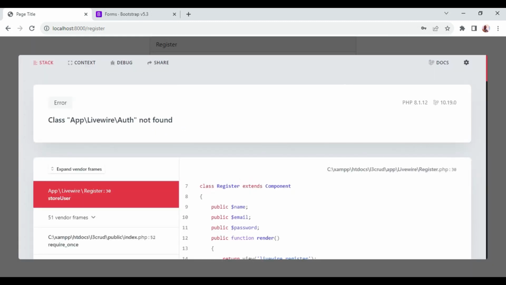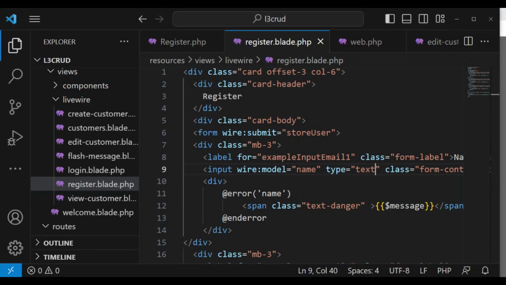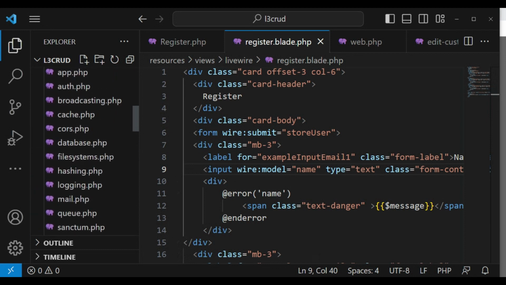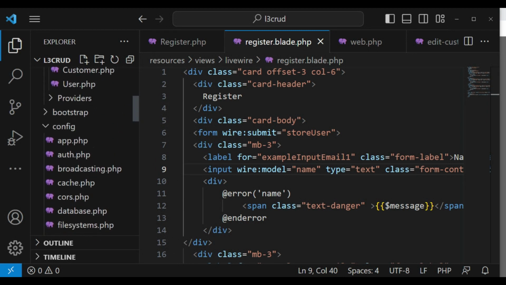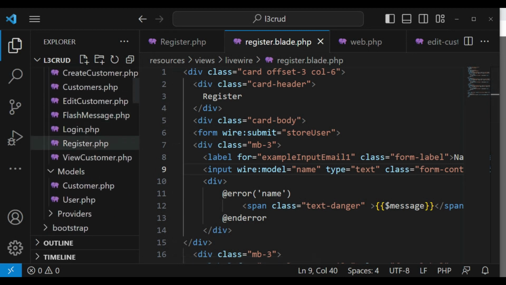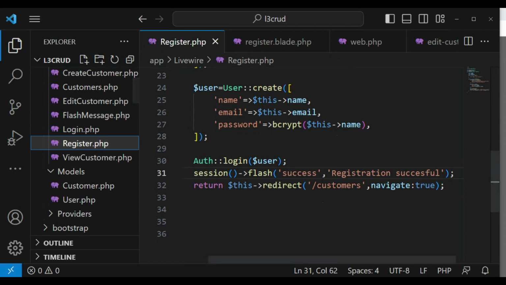Yes, Livewire auth not found. And here what we are going to do is just to import the auth facade. I think that is what I forgot. Whenever we use the auth facade in our class or anywhere in Laravel, be it the controllers or wherever, you have to import it up here.